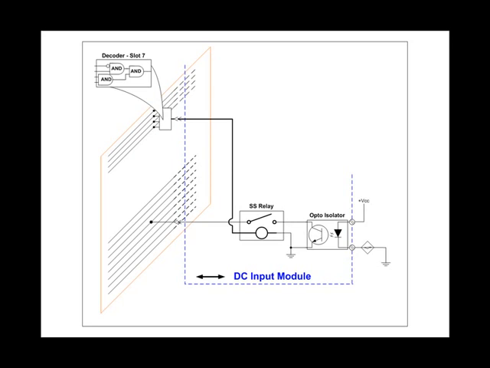When the input device is energized, in this case it's shown as a proximity switch in the lower right-hand corner, the LED in the optoisolator excites the phototransistor, but the solid-state relay in series with the input device and the optoisolator going to the backplane is not activated. Therefore, the input device can toggle between on and off state without the signal ever being seen on the backplane. That's because this slot has not been activated from the processor.